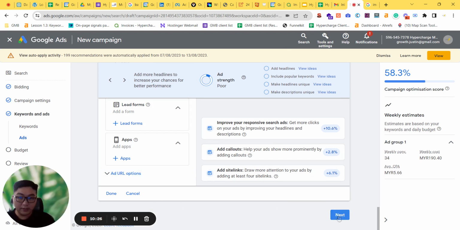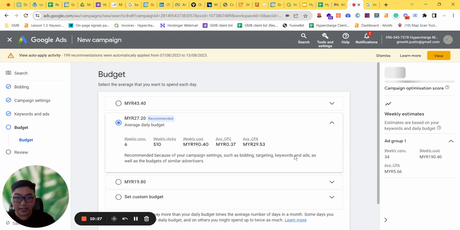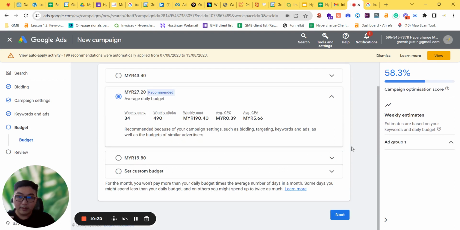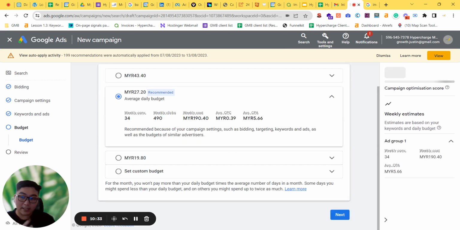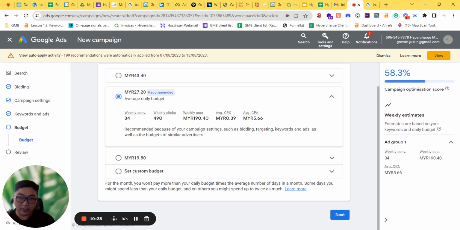And from here, just press next. Don't need to add in anything, right? So the idea here is to target that keyword on a phrase match so that you can get at least some traffic in, right? Of course, you can go for the recommended budget, but let's just try the effect first, right? So have an idea of what you want to spend. For me, a rule of thumb is actually 30 ringgit on a daily basis. So on a monthly basis, it's around 1,000 just to reach people around your area, right? So just press next.